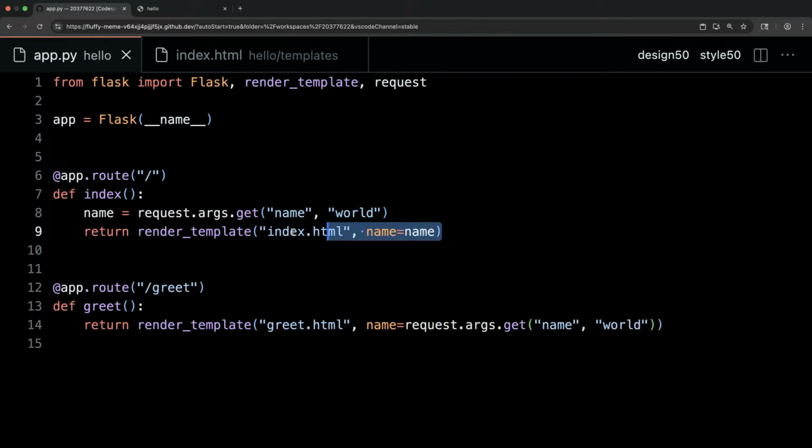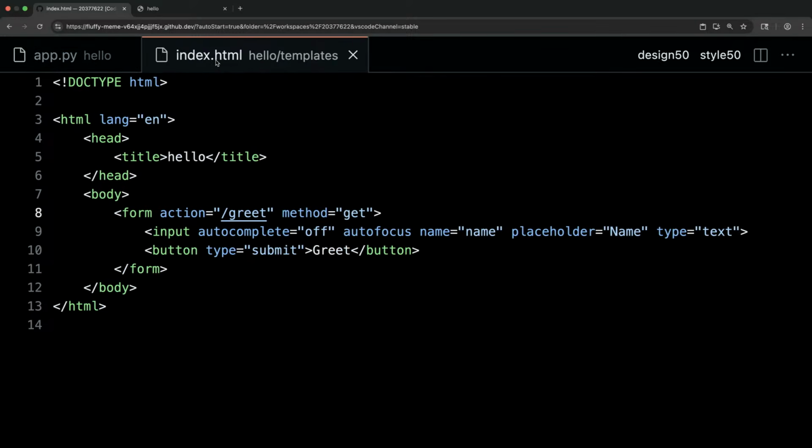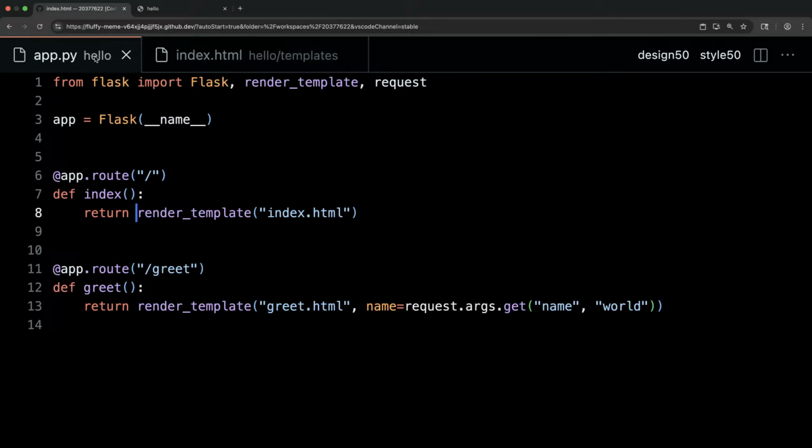And now in index, insofar as I want the index of the site to just show the user the form via which they can type in their name, this one's easy now. render_template, quote unquote, index.html, and return that template. So to recap, here's index.html, which is now a form instead of a template for hello, comma, such and such. App.py is going to return that template whenever I visit the index or / of the page. And then this greet route is going to handle the case of printing out greet.html, passing in the user's name.